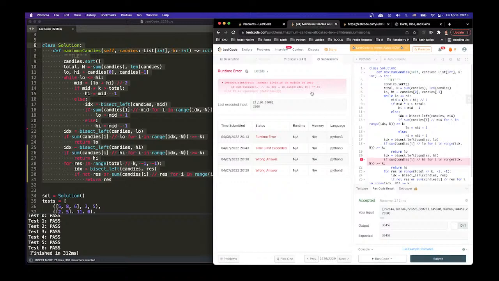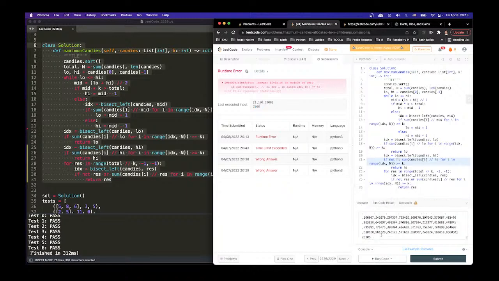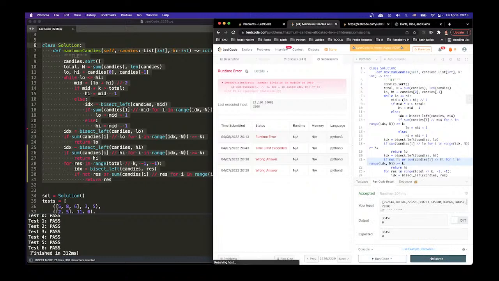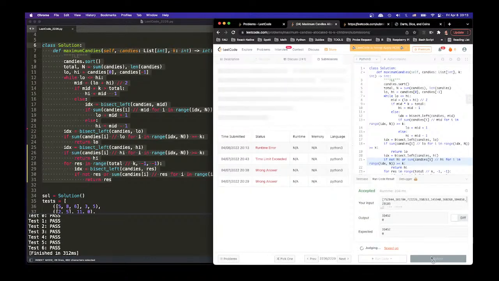Division by 0. Oopsie doozy. Still timeout, most likely.